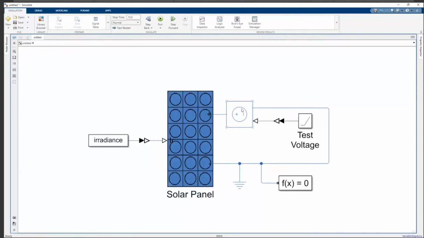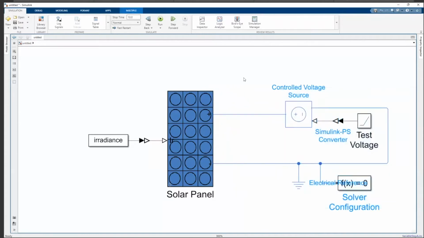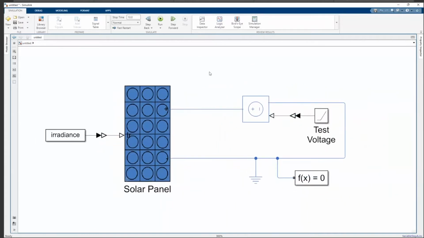And here we have a controlled voltage source instead of adding a load. With this, we are giving an input voltage from 0 to some value and controlling the voltage, so this acts as a load in this case. I want to add a few components to this model and then save it to use for our demonstration. So I'll copy this and drag it a little to make space to add some components.